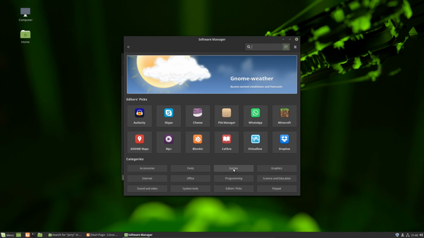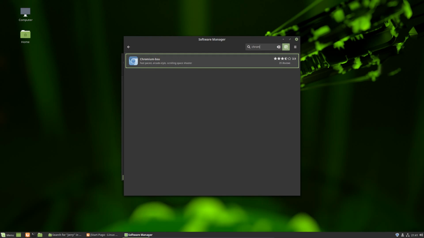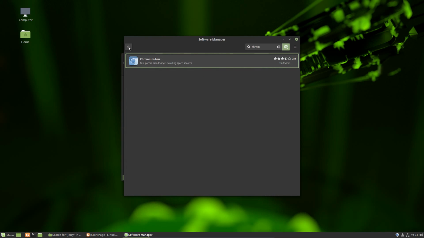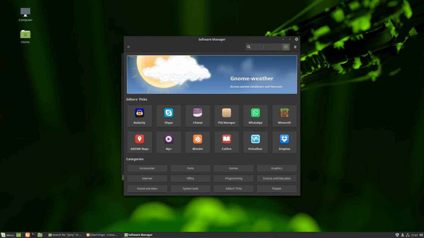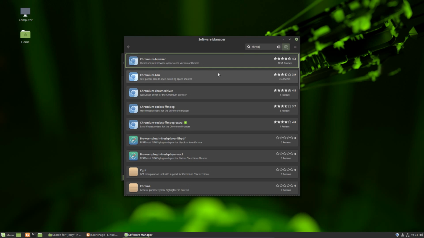The software manager has seen some improvements as well. I believe it was that if you select a category and then did a search, it will stick to results from that specific category. Let's take Chromium for example, because there's a space shooter called Chromium and there's a browser called Chromium. Chromium BSU, but it has the wrong icon. Interesting. That's the Chromium browser icon. Let's see what we get if we go back to the main page. Okay, I think someone's made a mess there with Chromium BSU, but Chromium the browser is correct.